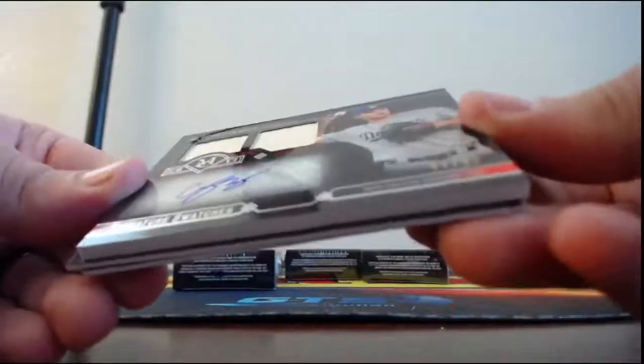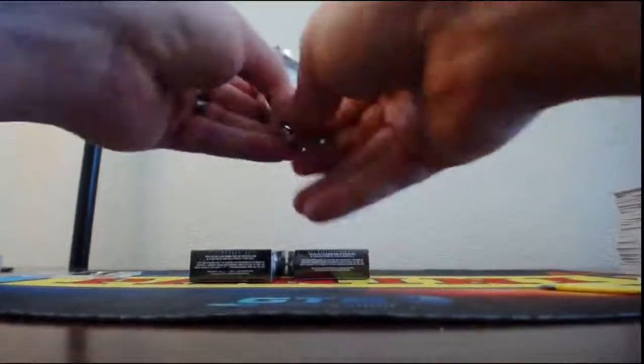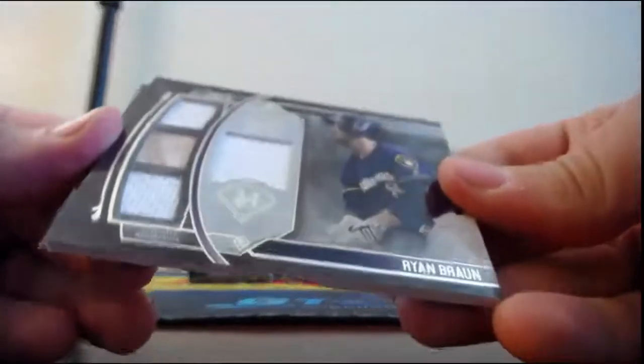Corey Seager, 47/99 dual bat auto, Dodgers. Pulling out a nice hit there. And there's another one, same pack as the two. 13 of 50, Noah Syndergaard. Quad patch, Ryan Braun, 75 of 99 with a dirty patch in there for the Brew Crew.